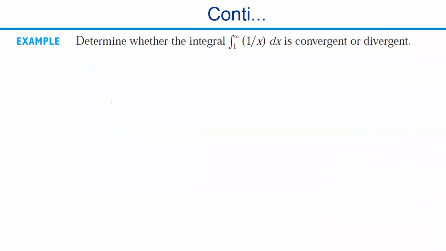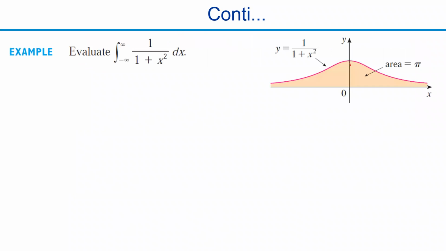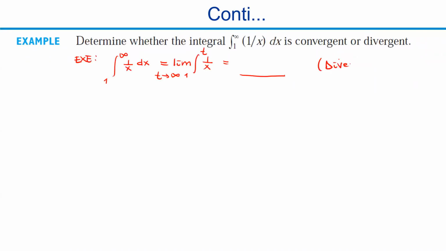Okay, please do this as your exercise. Okay, it is simple because they are the same. Exercise for you. Just to give a hint, it is simply the integration of 1 over x dx. Because it is improper, you have to apply the limit of the integration of 1 over x from 1 up to t as t goes to infinity. And get the answer, okay? If you find the integration is divergent, you are correct, okay? Check that it is divergent, okay?